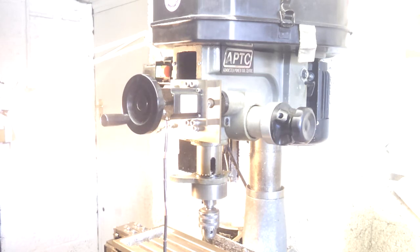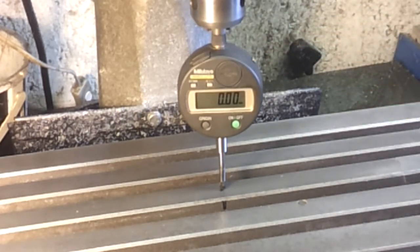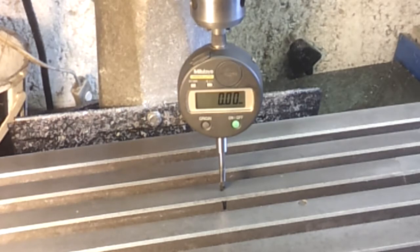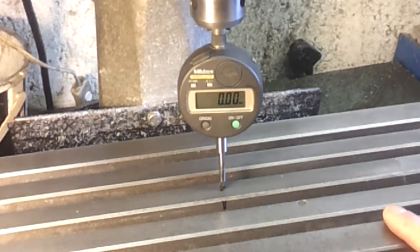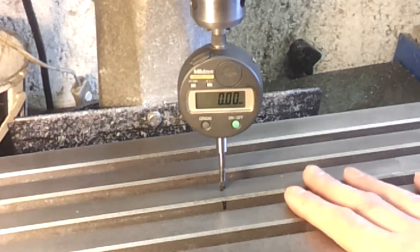Having used this for well over 15,000 hours I know it can do reasonably good accuracy, so I'm going to clock it up and see how good or bad it actually is. I've got a Mitutoyo test gauge in here with 10 micron resolution and plus or minus 10 micron stated accuracy. In theory this machine should be able to move vertically in steps of about 1.56 microns — it's a 200-step-per-revolution stepper motor, direct drive, and 2.5 millimetres per revolution on the axis. So one full step on the motor should be 12.5 microns. It's running on an 8-microstep controller so theoretically each microstep is about 1.56 microns, but I don't think we're going to get anywhere near that.